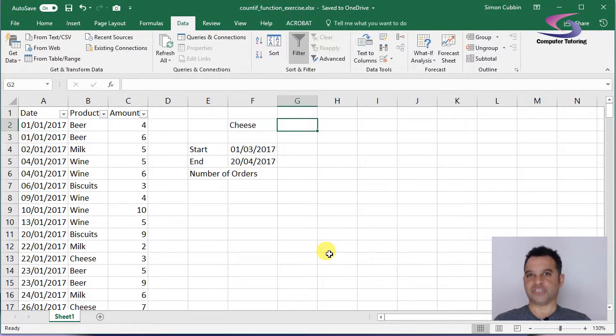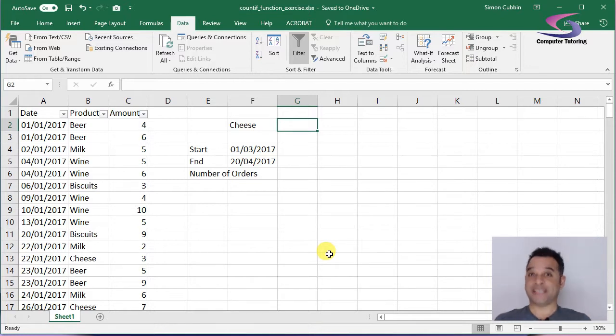The countif function. It's a simple function, and on the surface, it's quite basic to use. However, we're going to have a look a little bit more in depth at what you can do with a countif function, just by combining it with each other and adding and subtracting, etc. So let's have a look first at the problem.